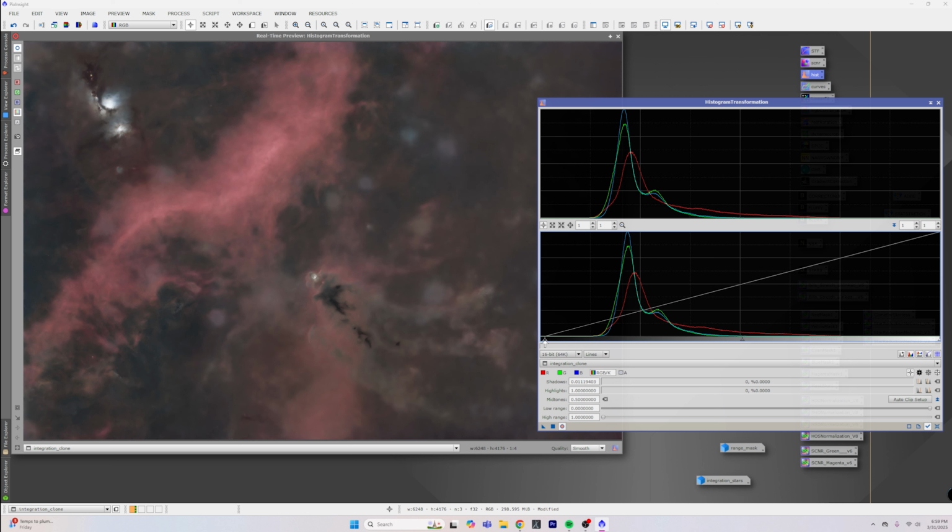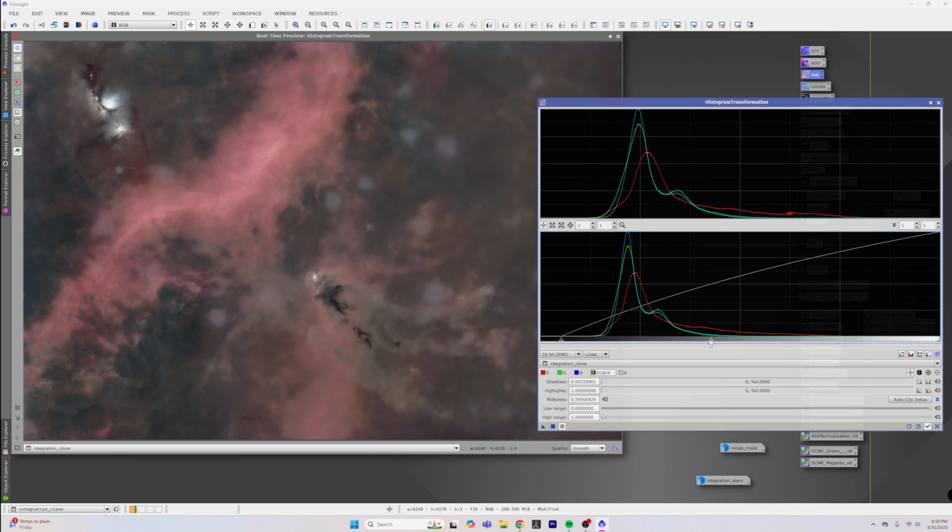So let's just try to pull all of this a little bit more. Just pull out a little bit more of that background and blend those edges a little bit. We might have to end up with a background that's a little bit brighter than we typically would want, but there's just so much going on in this image. I think that it's going to let us get away with a little bit of overstretching.